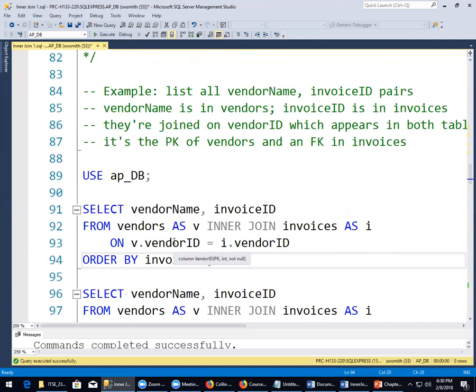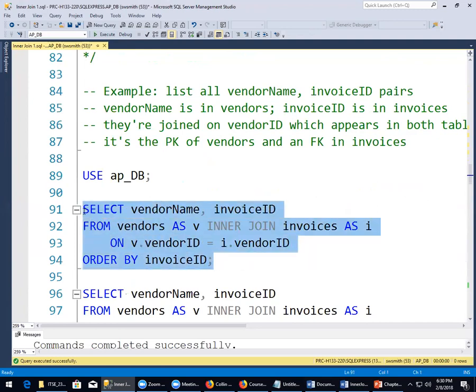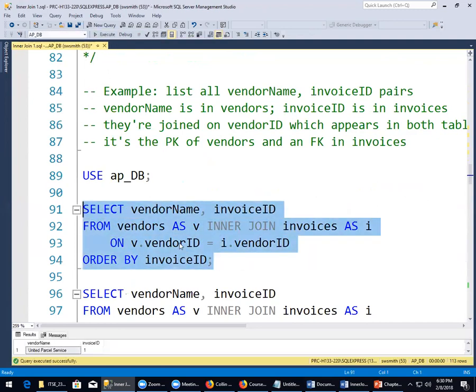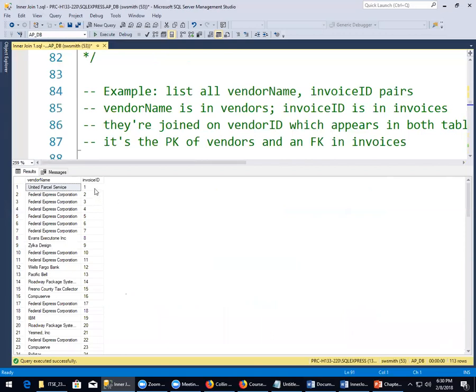The only place I had to qualify the table was in the actual join field, the on. If I execute this, notice that I get 119 rows, and notice that I get one row in the output for each invoice ID.